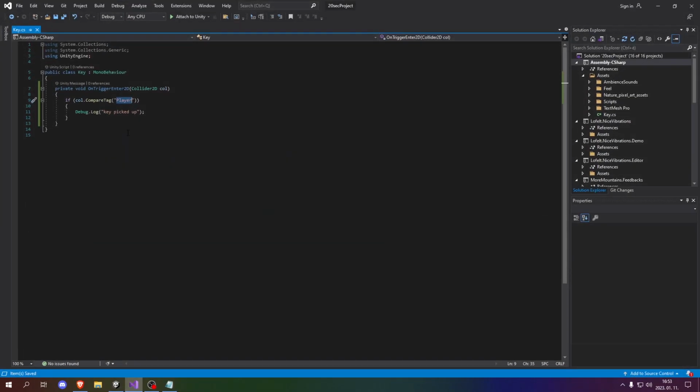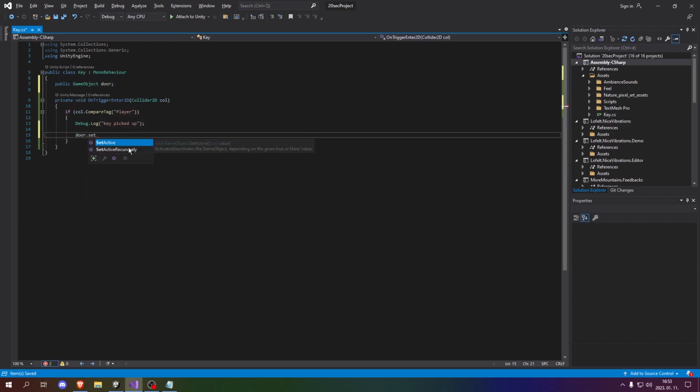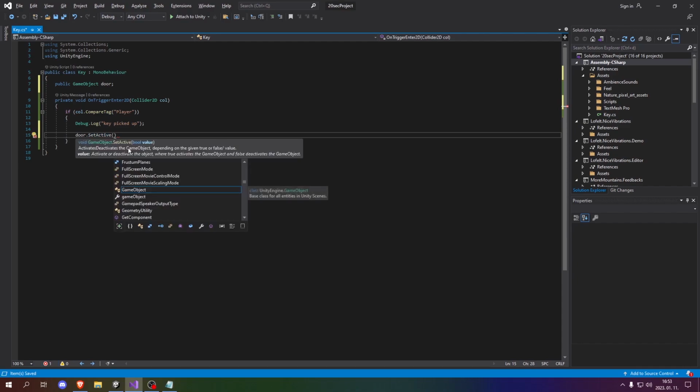We need to go back to Visual Studio and we can now actually make the door open. We need to make a reference, so public game object door dot set active false.